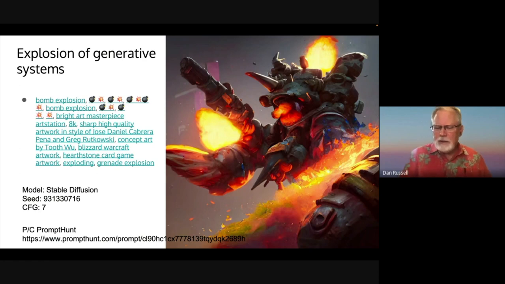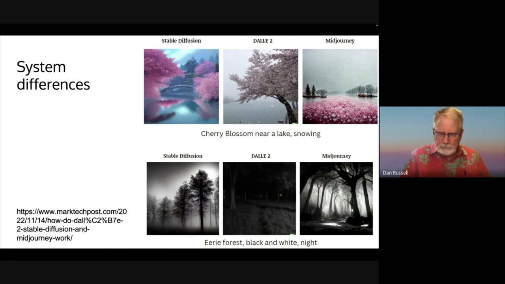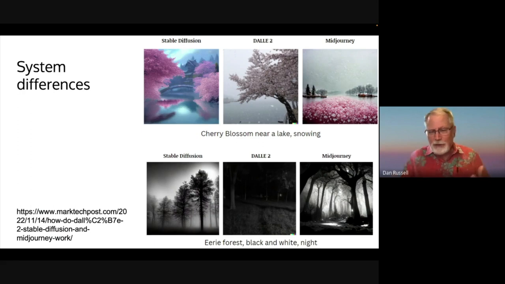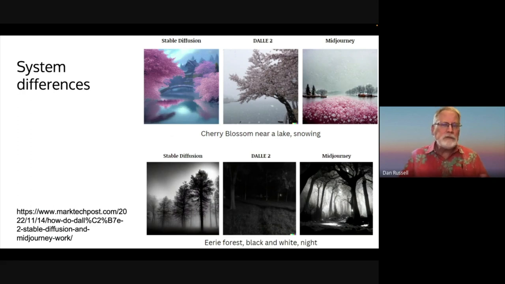From a UI perspective, these parameters are not things you think of as normal components of a user experience — they're sort of old-fashioned things, but all of a sudden what's old is new again. It's interesting to compare different systems because each system has its own algorithm, training set, and model. Those models create substantial differences in the kinds of images output. Stable diffusion creates one particular kind, Dall-E 2 does another, and Mid Journey does something yet again. The same prompt creates very different images — this is a fascinating question for us as HCI people.